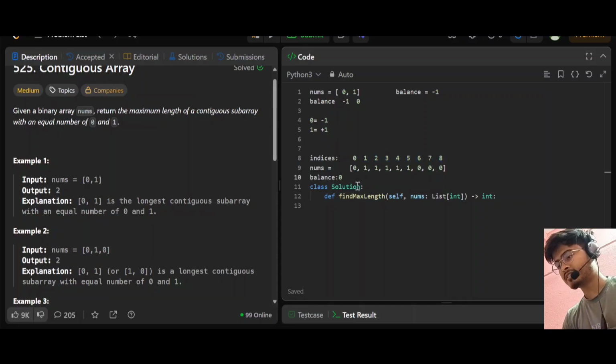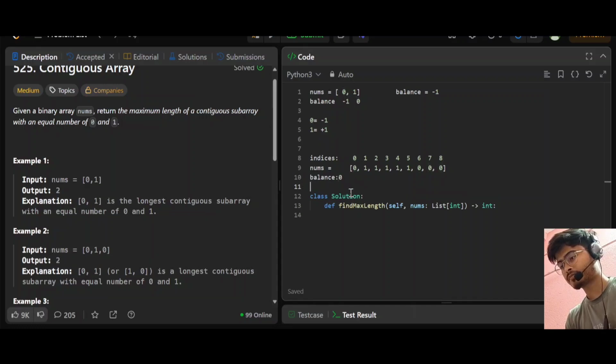Now at the 0th index, the balance will be -1 because we are treating zeros as -1. Coming to index 1, the value is 1, so we will add +1 to the balance.